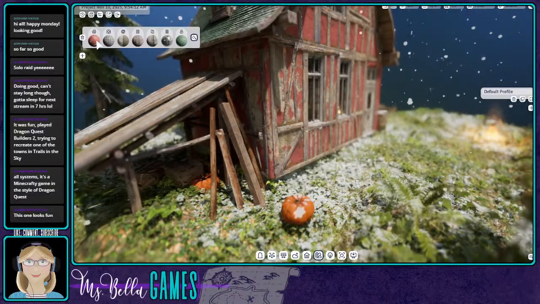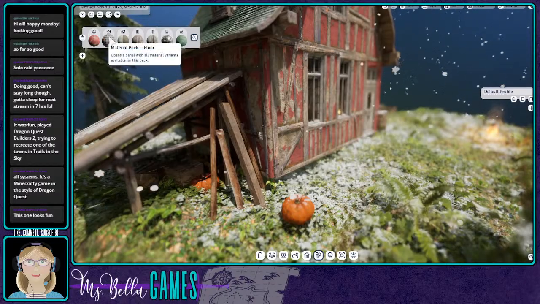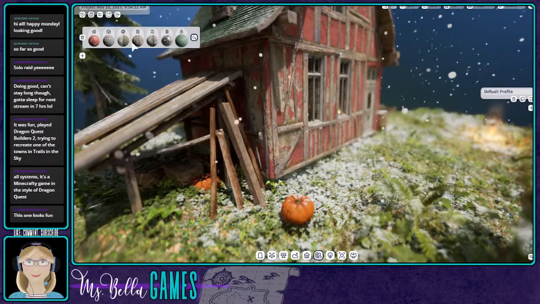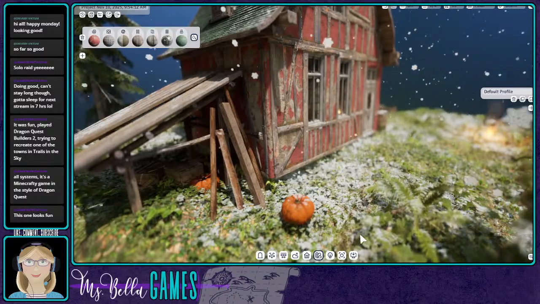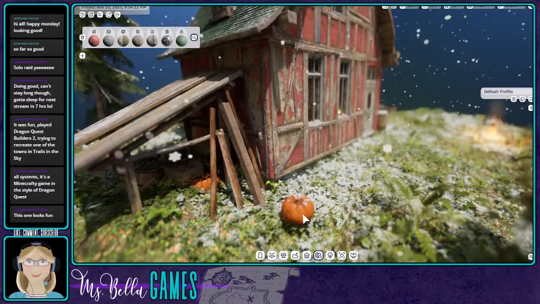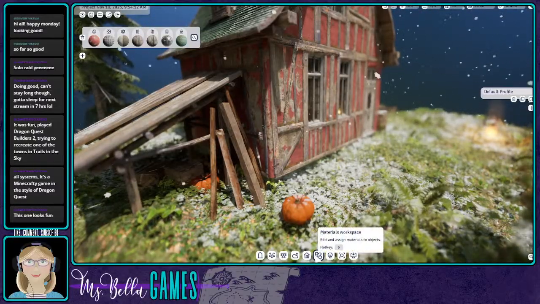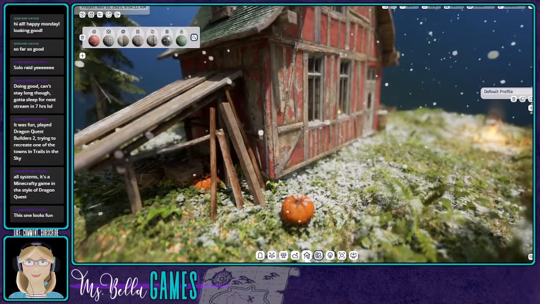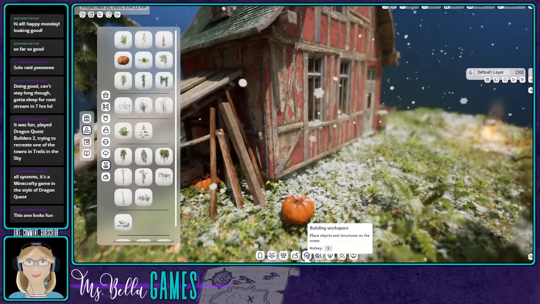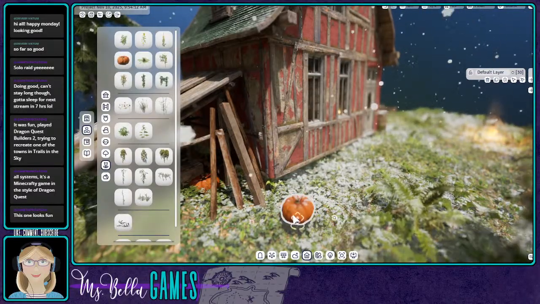Nope, that's not going to help. Walls, floor, fabric. I don't think this has a... You would think it has a variant, though.